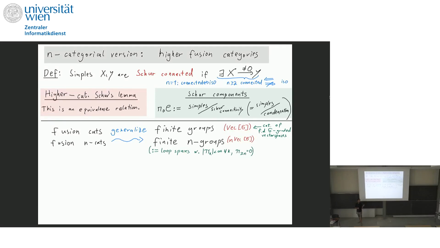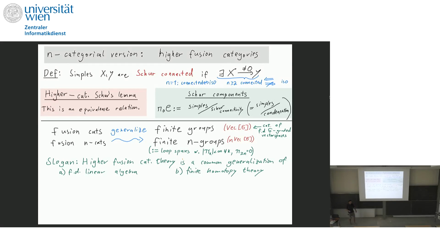And of course, that's really like fusion. In all the semi-simple fusion world, it's really only about finite things here. And a fusion n category, in the same sense, generalizes finite n groups. What I mean by finite n group, one way to define it is to say it's a loop space, all of whose homotopy groups are finite and which only has homotopies up to a certain level. And indeed, for every one of these finite n groups, you do get a fusion n category, which you can think of as sort of G-graded n vector spaces, if you define it correctly.